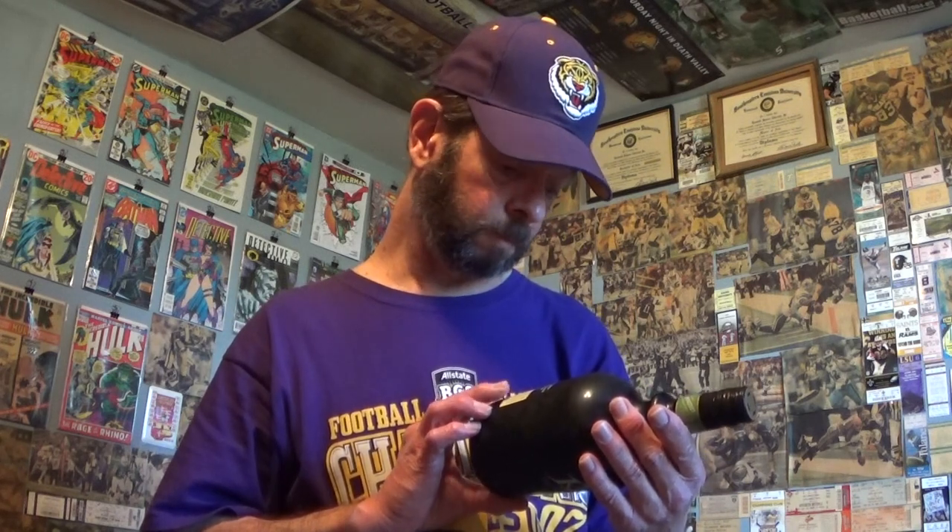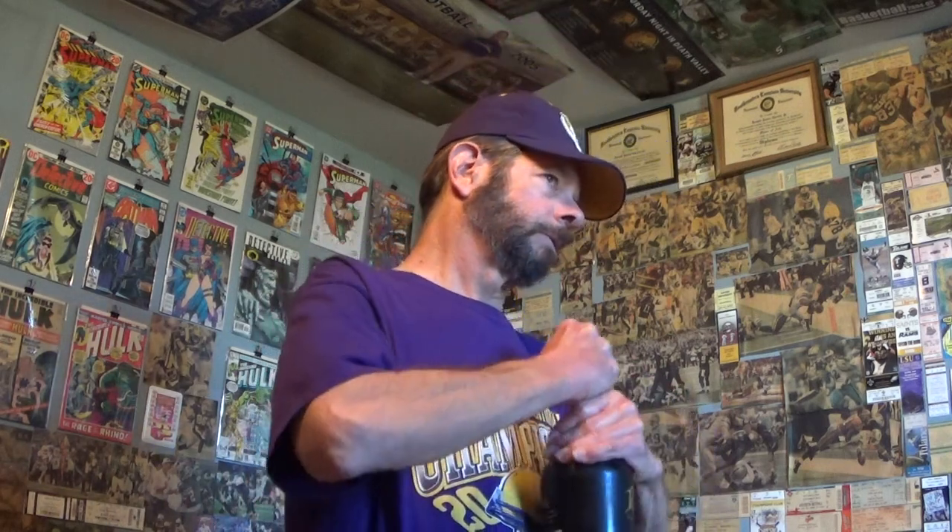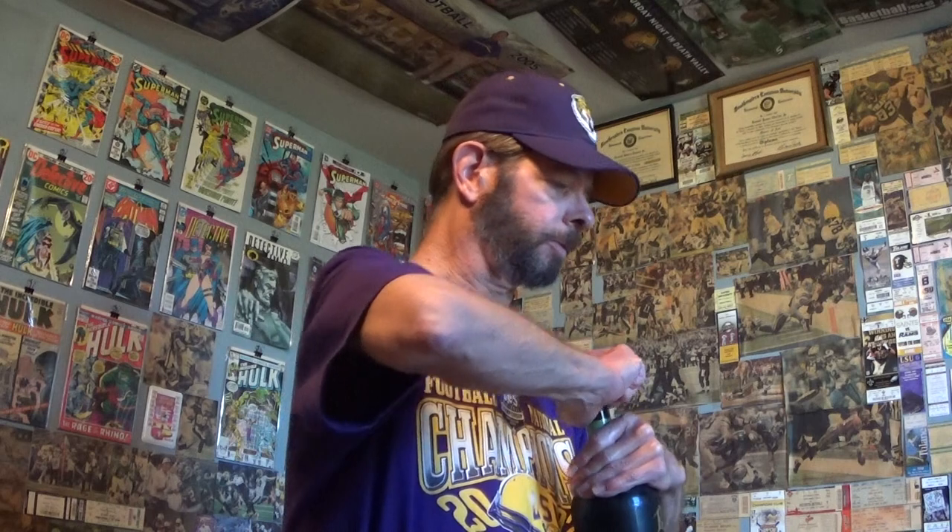It's bottled by the Sazerac Company, Louisville, Kentucky, and colored with caramel. It's bottled in Kentucky and owned by Sazerac. They don't call it Irish cream liqueur because it's not made in Ireland - it's made in Kentucky using Irish whiskey. Sazerac's big Irish whiskey brand these days is Paddy's, so is this made with Paddy's? I really don't know - they're not going to say.